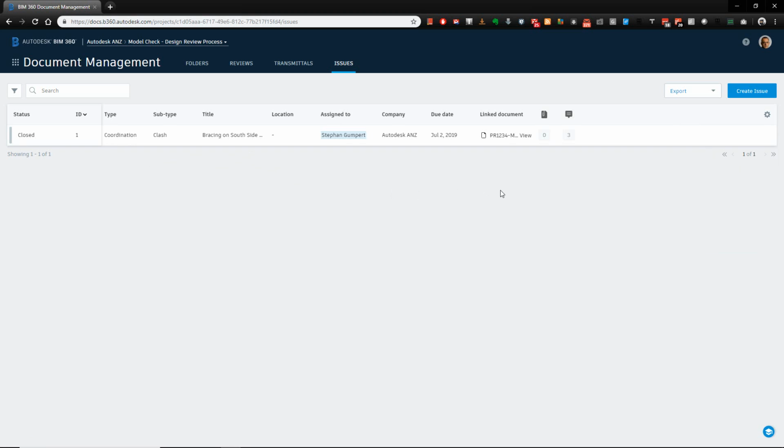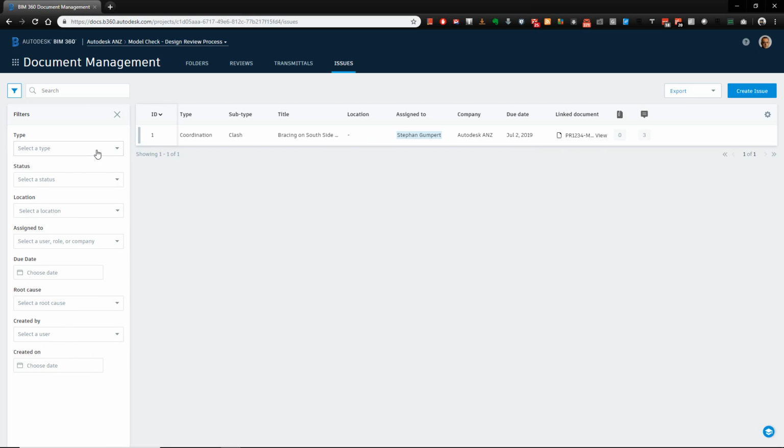And this is very important because this gives you a real good view of all the issues that exist inside of your project, right? Now, the list can also be filtered, right? By type, by status, by location, who was assigned to, the due date, what the root cause was, who it was created by, when it was created on.